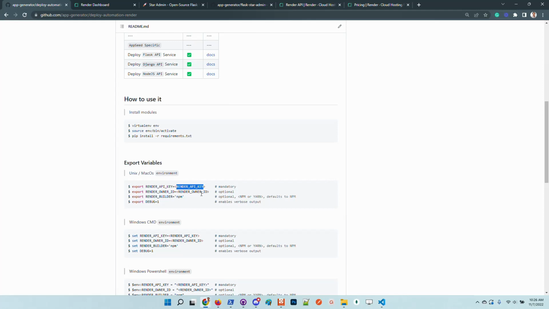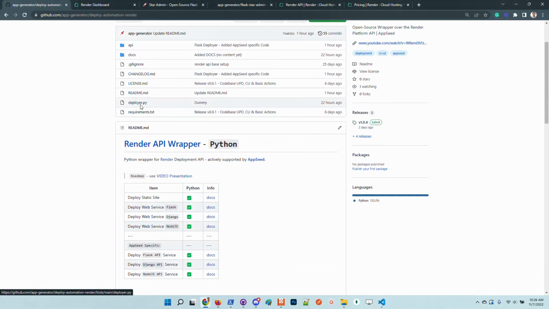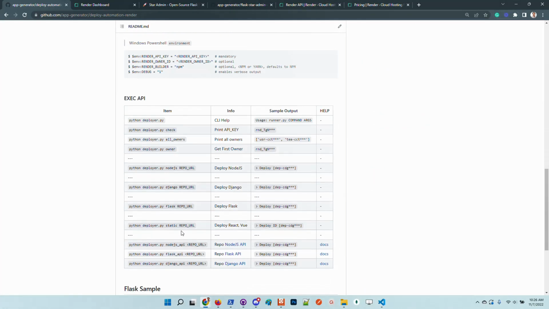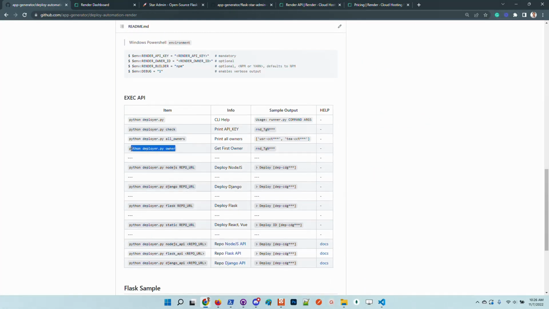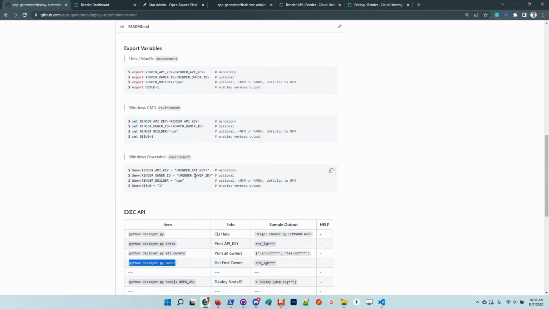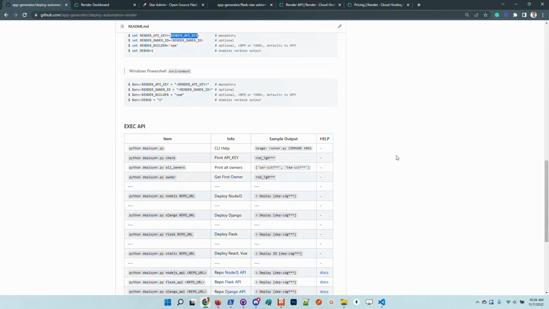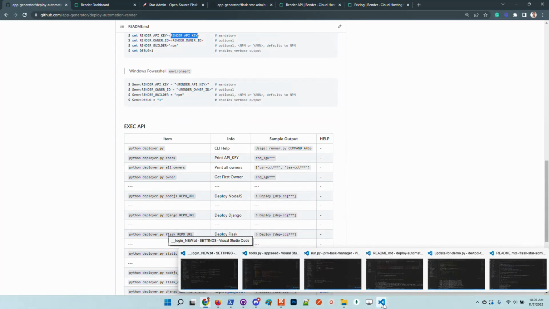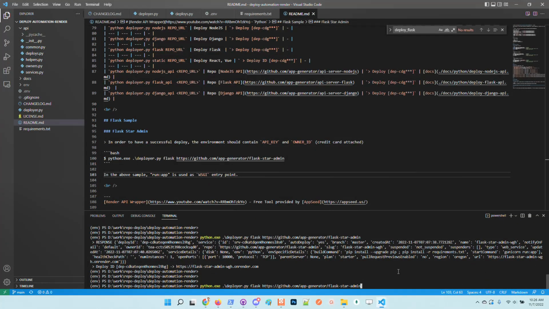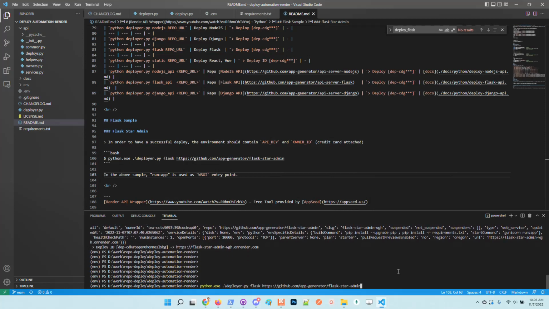Basically, only the Render API key is mandatory, and also the owner ID, which can be returned by the deployer using this command, deployer owner, or in case the owner is not provided in the environment, the tool will try to get the default owner from your account based on your API key. So I will go here to the deployer. Okay, so basically I have all the environment properly set up.